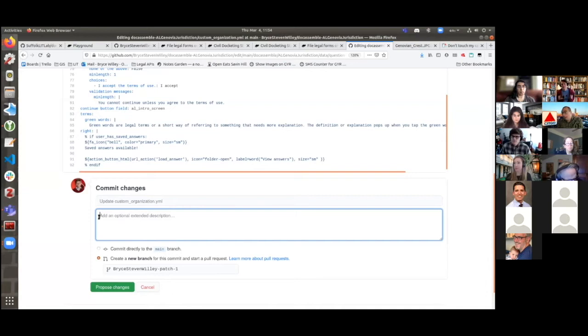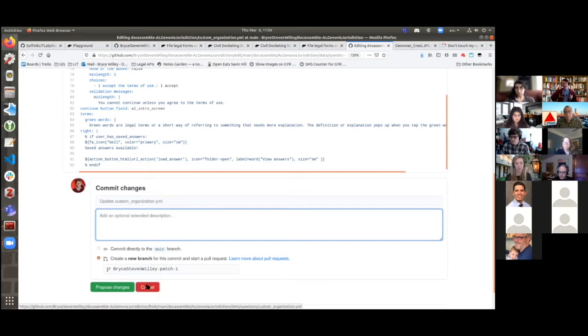It'll just make it on GitHub that you can review and accept if you like it, and then pull back into your playground. So this is a nice way to allow a subject matter expert who you've given a little bit of training on how to use this to suggest changes, and you can refine them and approve them and make them right. So that's just one more way that GitHub can be helpful for you.